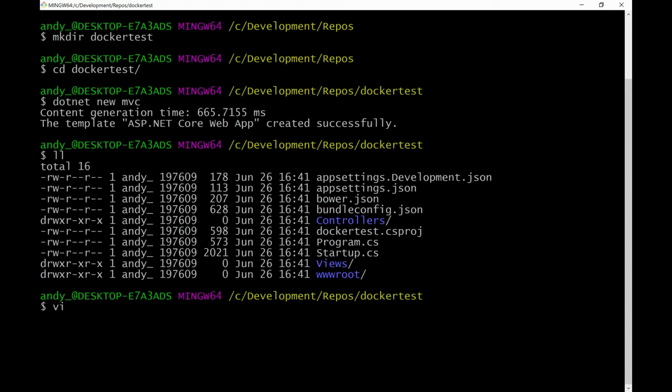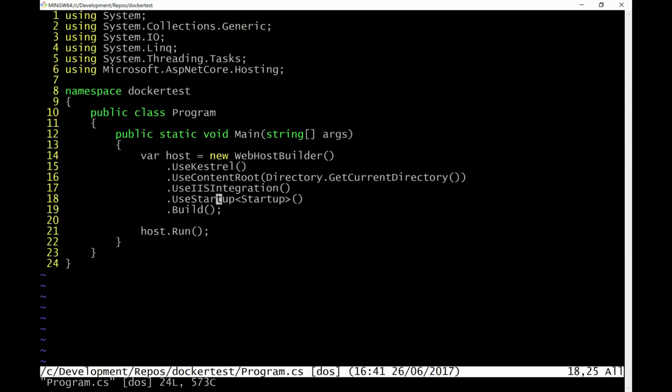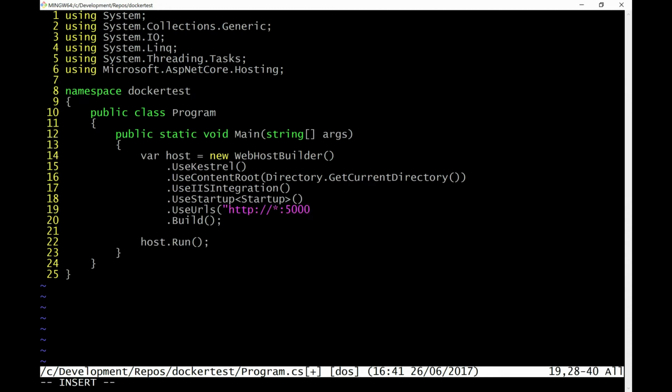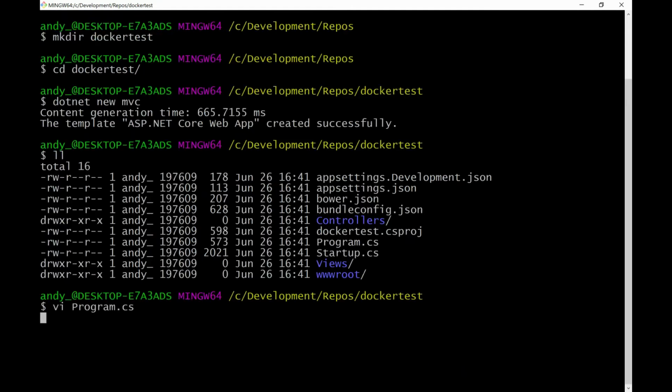Now, there's one thing I have to do inside our program, which is just tell it to use any URL, because it's going to run inside a container, and if I don't do this, then it's going to be bound to localhost only and will fail outside of the container.